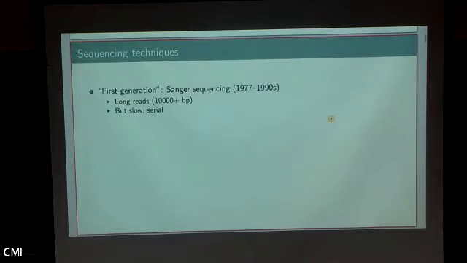Okay, so I talked about DNA and sequence. Now, how do you get the sequence of DNA? The reason I'm talking about this will become useful, but essentially, to get the sequence of a DNA molecule, you have to read it one letter at a time. How would you do that? The first generation sequencing was invented by a guy called Frederick Sanger and also Walter Gilbert, and they got the Nobel Prize in, I think, 1980 for this.